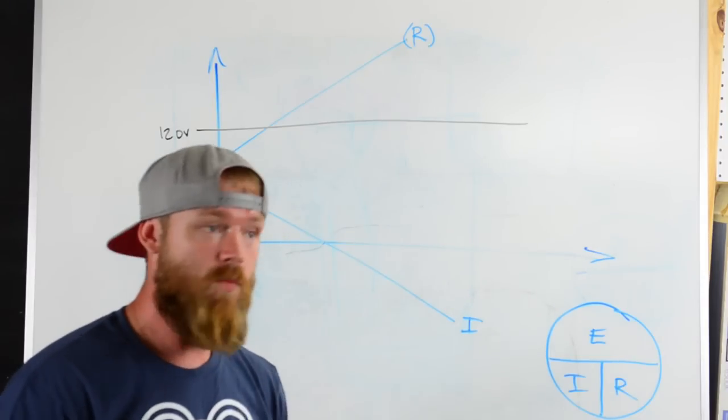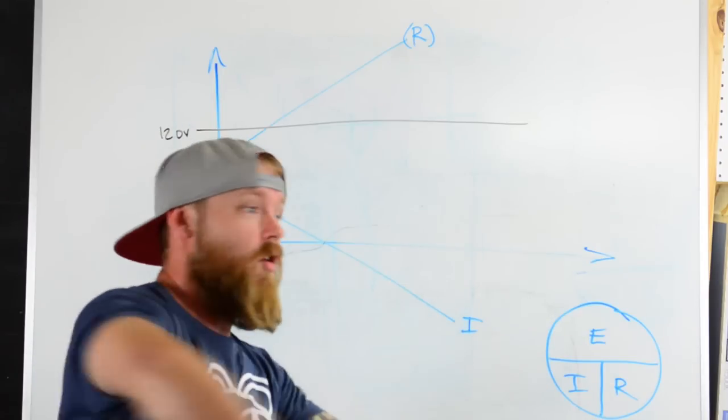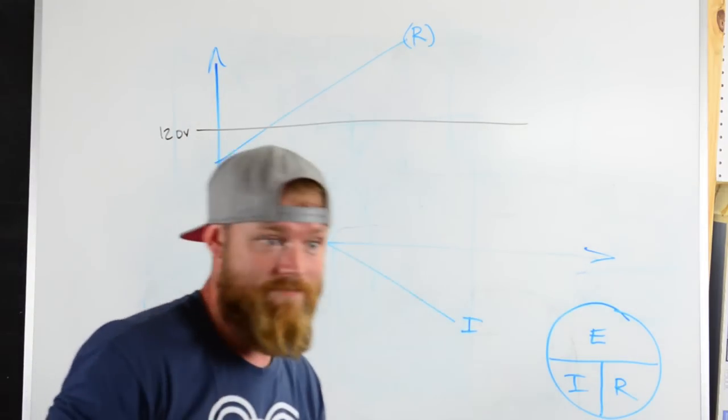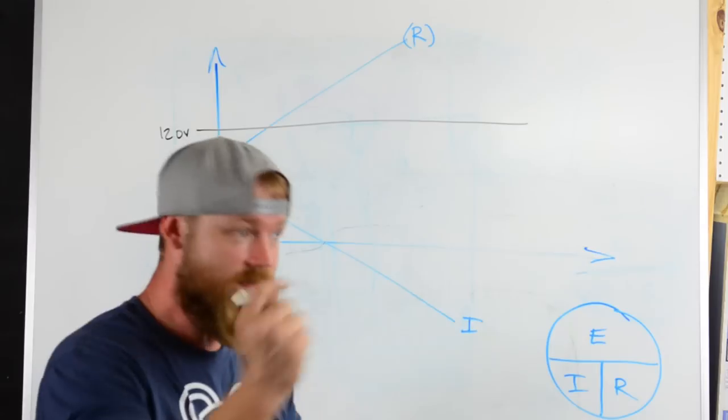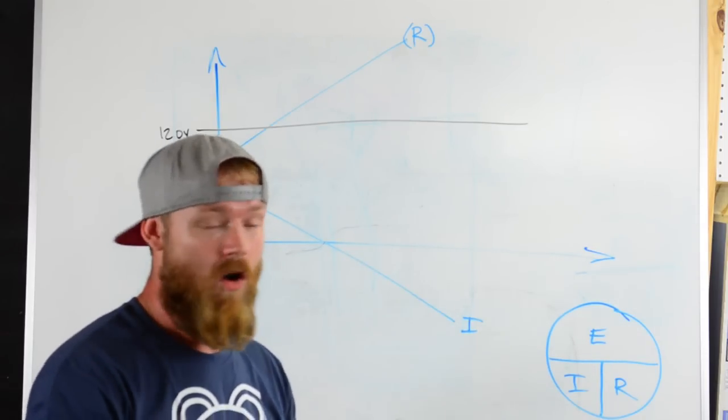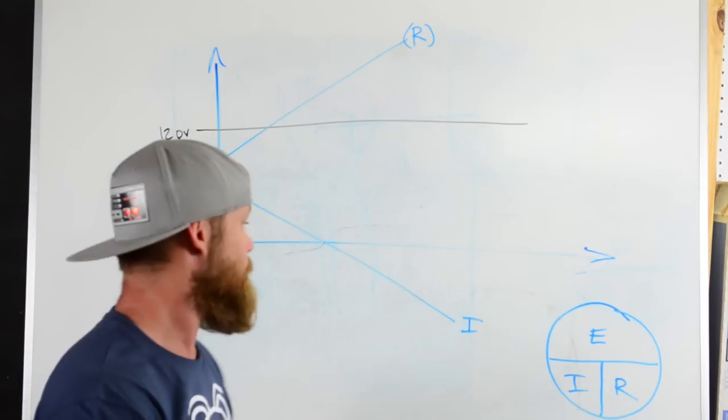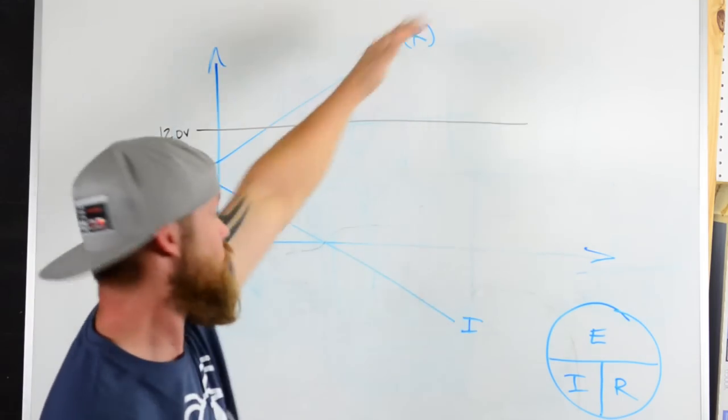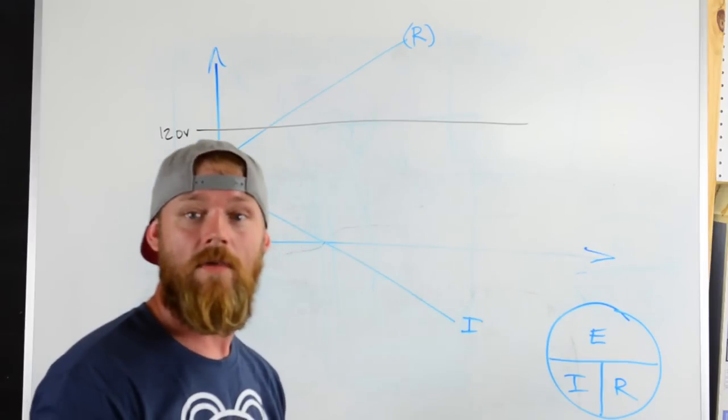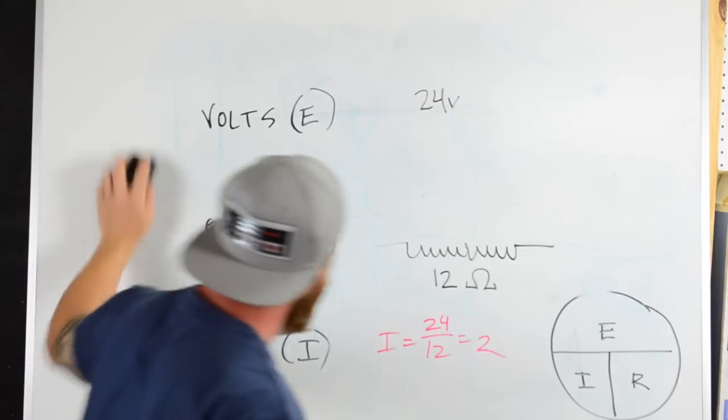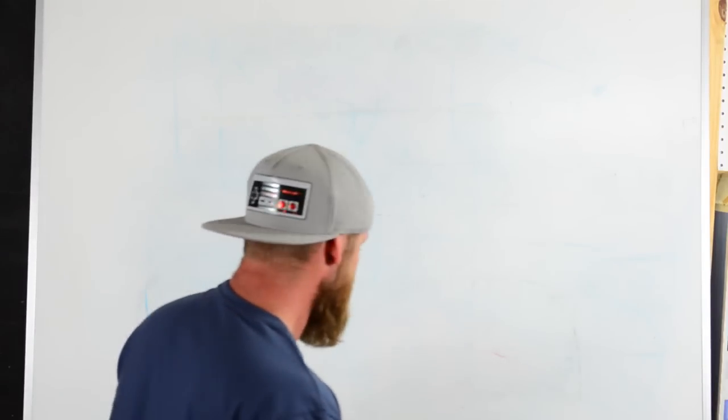So again, when we want a breaker to trip, we want that ground to have as little resistance on it as possible. If it builds up a whole bunch of resistance trying to get all the way through the house and through all this crazy wiring, it's going to act like a load. And instead of tripping the breaker, all the metal is still going to stay hot in the house. But that also explains toasters. Put a lot of resistance, all those little elements inside of it, and you're not going to be able to run very much current through it. So instead of it just blowing up, it's going to start glowing red hot and be useful.